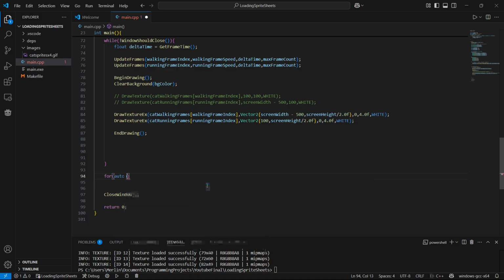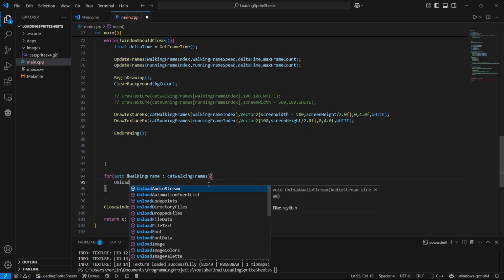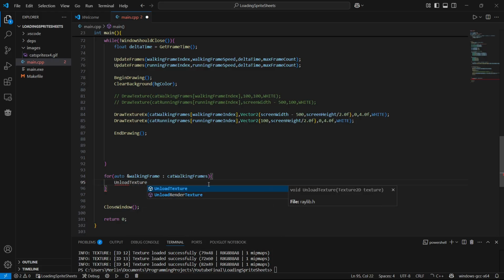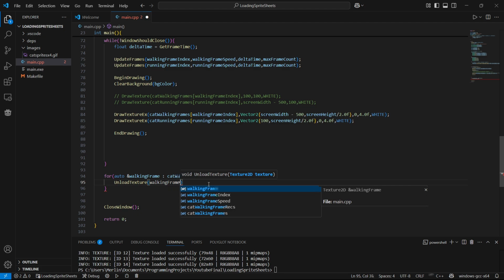In here we put auto, the memory reference, let's call it walking frame, in cat walking frames, and then we simply call the unload texture function on walking frame. There we have it.